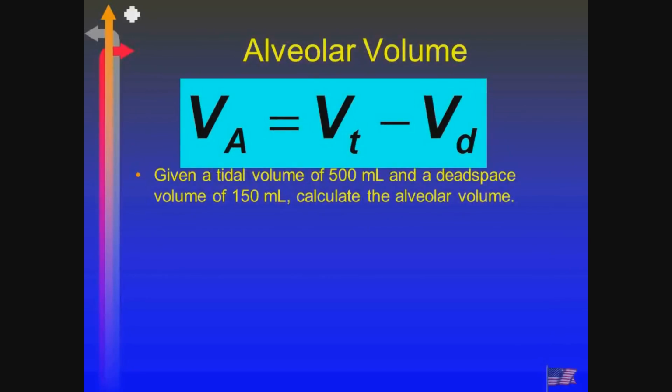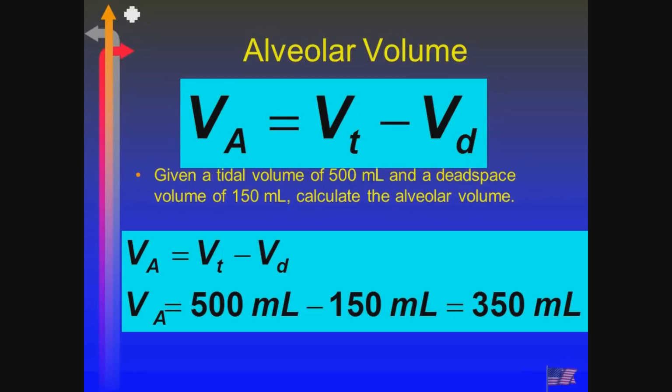Alrighty. Not all that tidal volume went to alveolus, but some did. And the question is how much. And for this, we just have the alveolar volume is equal to the tidal volume minus the dead space volume. So if I gave you a tidal volume of 500, and I told you that the person had 150 pounds of ideal body weight, you would know that there's 1 milliliter per pound of ideal body weight. I then calculate that out to be 350 milliliters. I like that one.